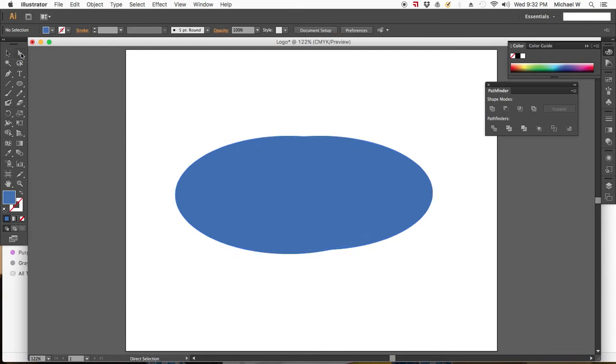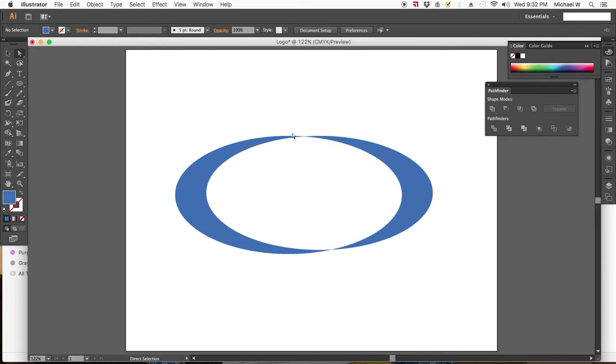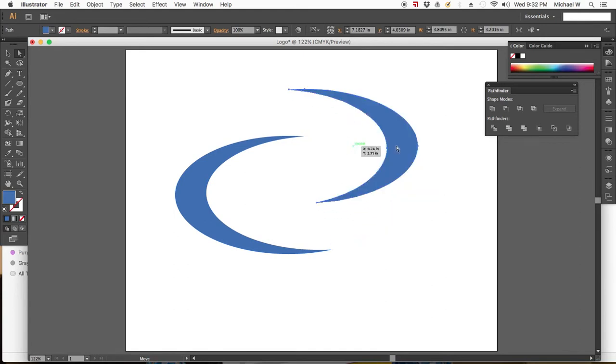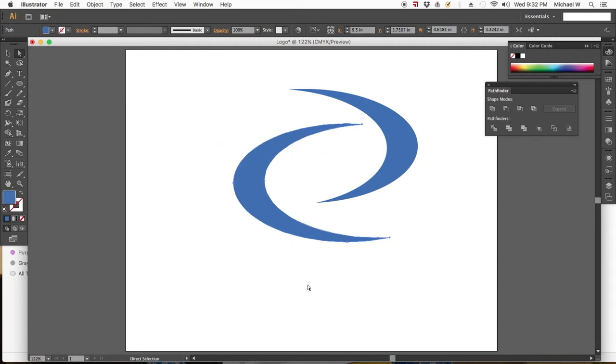To edit it, I'm going to use the white arrowhead for selecting certain parts of the path. I'm going to click in the middle. This is the part I don't want, so I'm going to hit the delete key. Now I've got a pretty interesting shape going here, but this is what I wanted. You could still use shapes like this if that's what you're going for. I'm using the white arrow to select. I'm clicking inside the color and it's selecting all the paths for me. I'm moving it independently. So I could use either one of these or both of them in part of logo design to make stylized ellipses and swooshes.